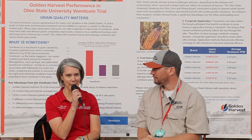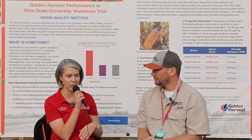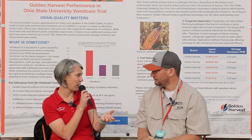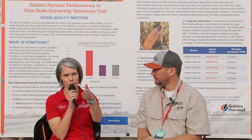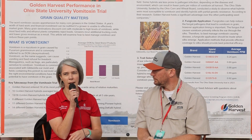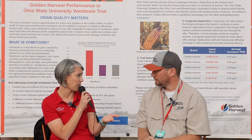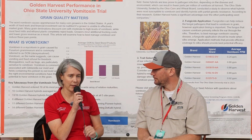We planted soybeans into June, late June, July, in double crop situations. Sometimes my June soybeans actually do really well, and a lot of that's depending on when the rainfall is timed, maybe in August or so. But as you plant later into June and July especially, increasing your seeding rate is really important. So for double crop soybeans, increasing to 200,000, maybe even 250,000 seeds per acre is important. So as you delay planting, you need to have a higher seeding rate.